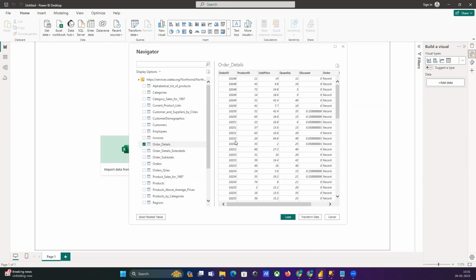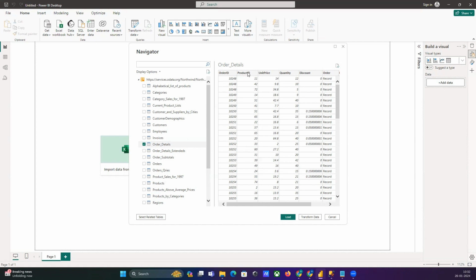Manually, we see that this Order Details table has very few columns, only 6, 7 columns. But when you are working with a large data set, there would be 50, 60 columns. So it would be very difficult to understand what the relation is of columns from the different tables.